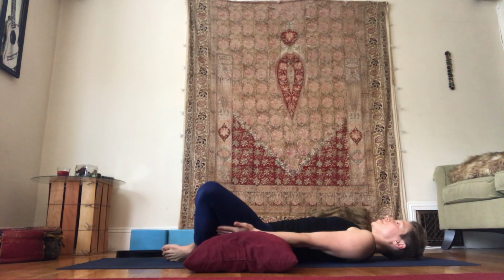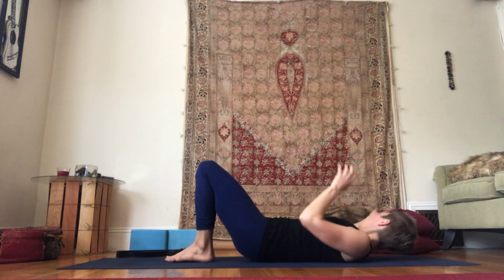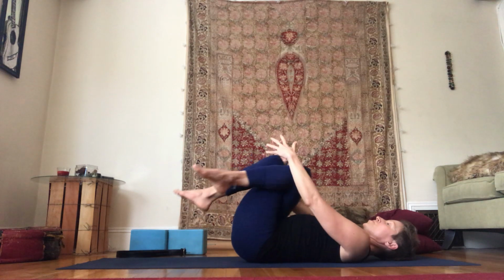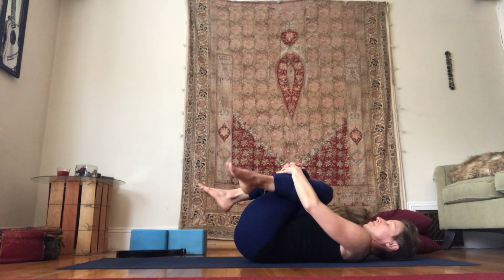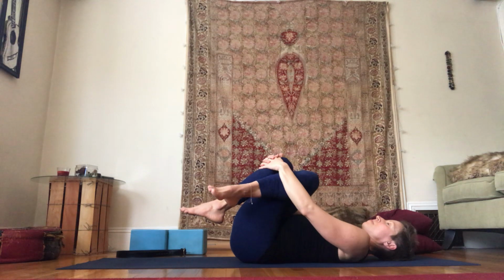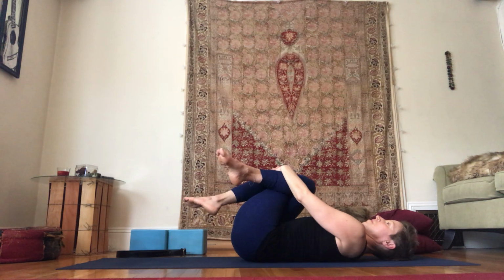Slide your hands underneath your thighs and help the knees together. Move your props. From here, right thigh crosses over the left, so the legs are crossed all the way. Draw the knees in towards your chest, and you'll clasp your hands around the legs. Nice and easy, right? Let the shoulders stay heavy. Rock a little bit side to side.